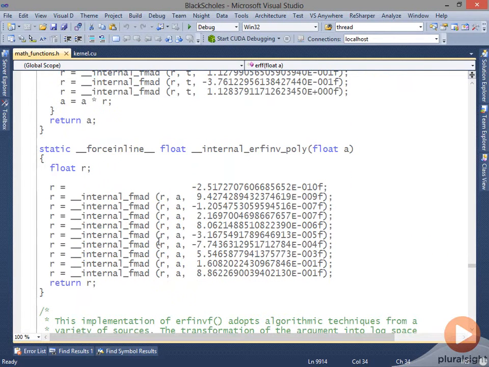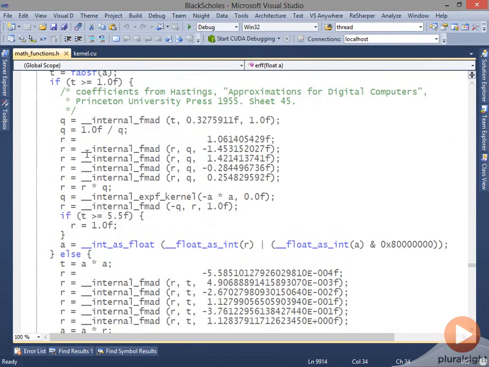So it's a good way to learn how CUDA actually does something in the background, although you would see references to something like internal fmad, and this perhaps should be explained because on certain GPUs the multiply and add operation is kind of compacted in the sense that it's one operation as opposed to two. So this is an internal optimization that CUDA is attempting to do to make your code even faster.